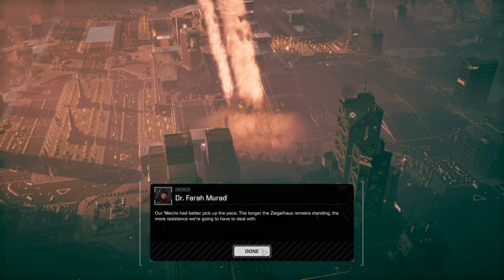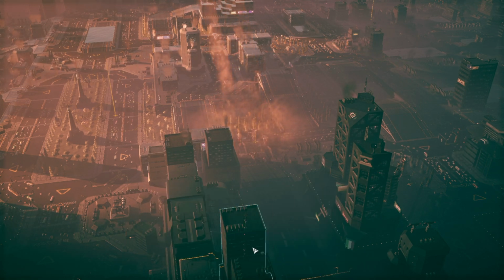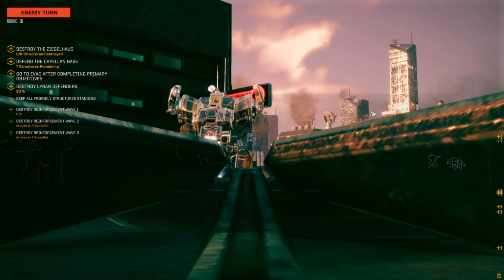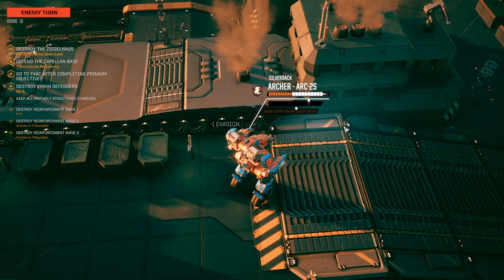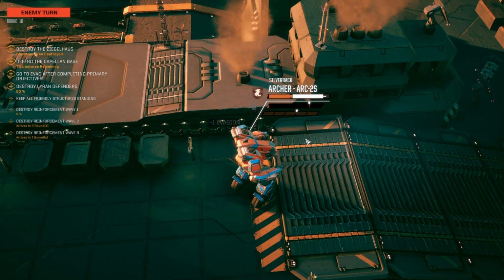Okay, here comes the next wave. Our mechs better pick up the pace. The longer the Zigelhaus remains standing, the more resistance we've got to deal with. Yeah, that's true. Like I said, this mission's a bit of a pickle. Taking some shots on my Archer, that's fine. Barely a hit, Commander.